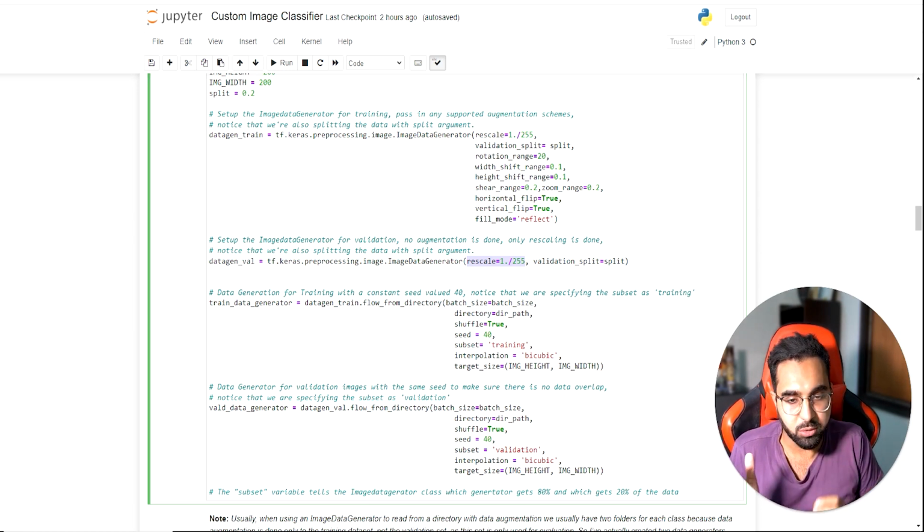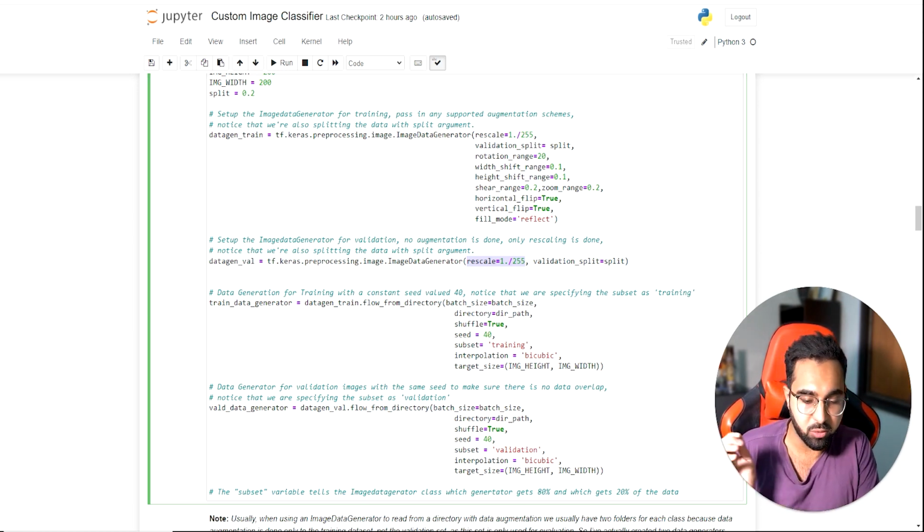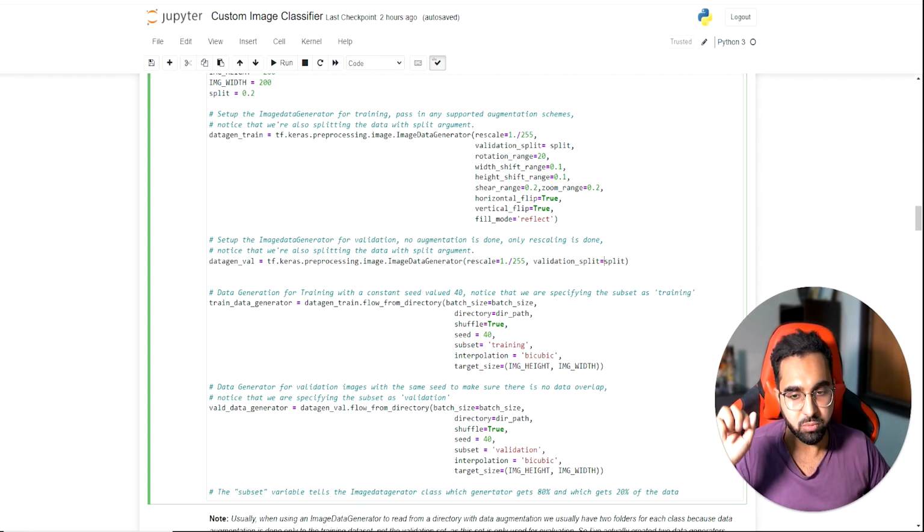Pre-processing is something that you have to do with every image that goes into the model, at training time and also at test time. Augmentation is something extra to increase the data set size, right? So here I'm telling the model to do this also to the validation data generator, and I'm also obviously telling the data generator about the split. I'm telling it the validation split is 20%, so make sure to have that.